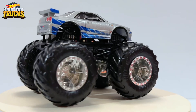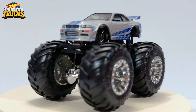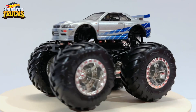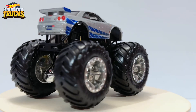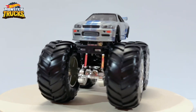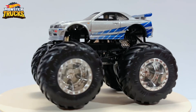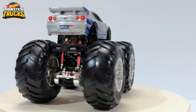They showed it but without the livery, so not many of us were expecting the Fast and Furious livery to be on this — and it turned out it did. It was quite unexpected for that livery to come out because this is a monster truck after all, and you rarely see movie themes in the monster truck lineup. But overall, it's such an awesome job what Mattel did for this one.